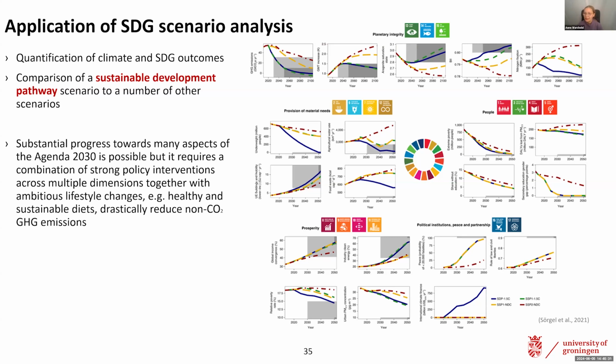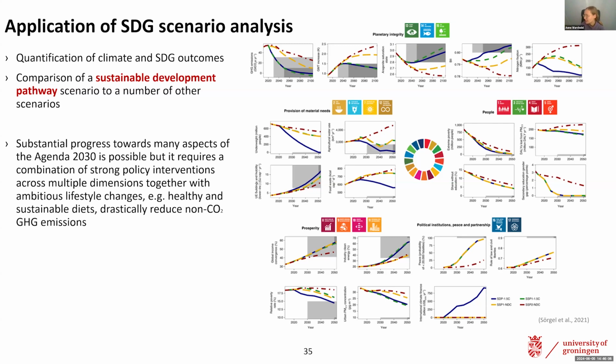So basically, what the authors are doing is they are comparing sustainable development pathways and seeing how different SDGs are then accomplished or not. And you can see they have covered really all the SDGs. They have grouped them into planetary integrity SDGs, and then the provision of material needs. And then you see each of the scenario colors, how they're moving along into a gray box. So it's like a box of, do we achieve things or not?